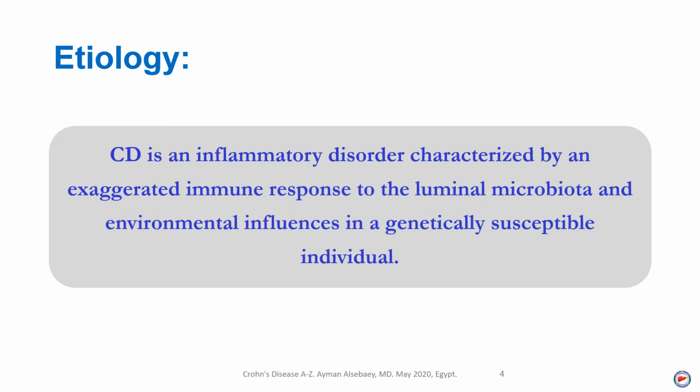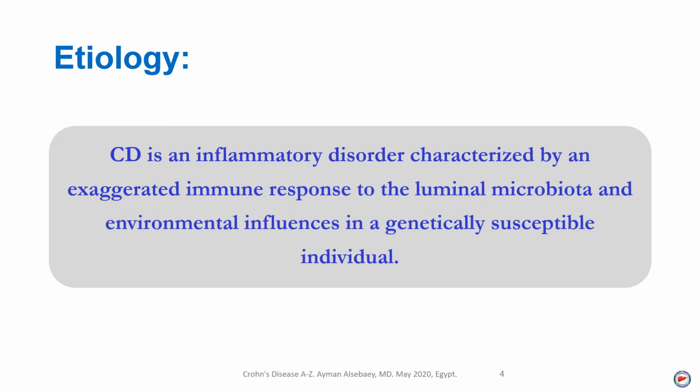If you don't know the etiology, what we do is we look for the inflammatory cycles and we try to cut it or to dampen it or to make it weak so the manifestations of the disease will improve. As a definition, we can say that Crohn's disease is an inflammatory disorder characterized by an exaggerated immune response to the luminal microbiota and environmental influences in a genetically susceptible individual.